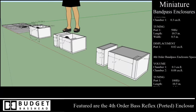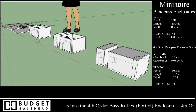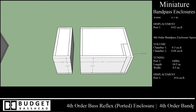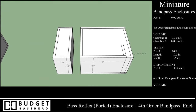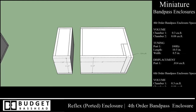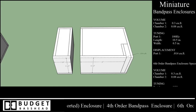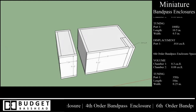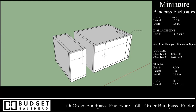Especially when you're going to see, once we get into the fourth and sixth orders, a lot of these internal ports and things of that nature are the same length, and you can get them jacked up as far as misplacing them. Right now is the fourth order. You've got your sealed section on the left and your ported section on the right. And as you can see, I did leave the measurement for my port displacement there, which is 0.014 cubic foot.